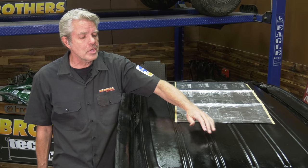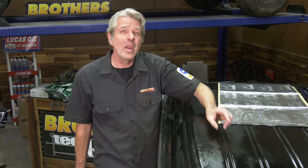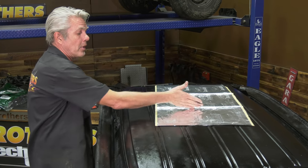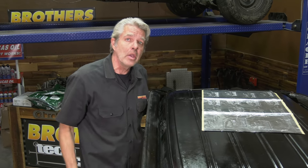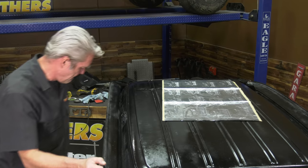So if you were to put the sound deadening on there, you'd really want to make sure that you jam it into these grooves so no air pockets get in there, no moisture pockets get in there, and no rust comes back to haunt you. So I'm going to go ahead and cut this up. I'll place it around the roof strategically. Then I'll start trial fitting my roof on and see how it looks.